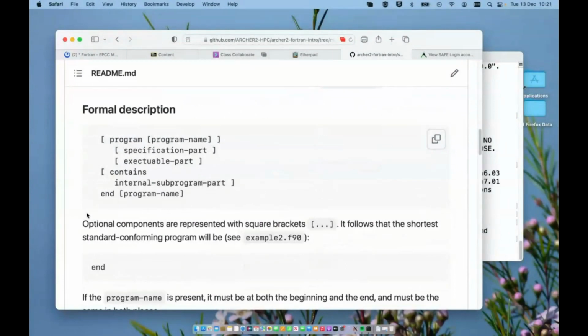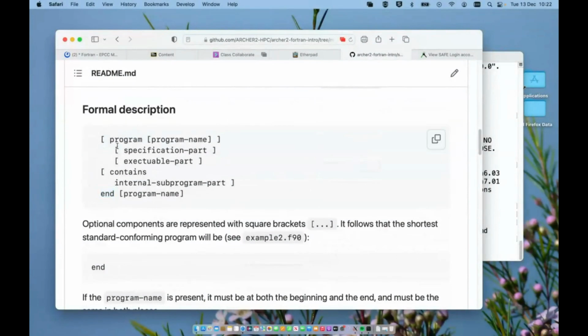So here is a formal description of that. I don't want to get too carried away with formal descriptions in this course, but they do have their uses. For the formal descriptions, anything appearing in square brackets is formally optional, and anything which is not in square brackets is mandatory, so you must have it.